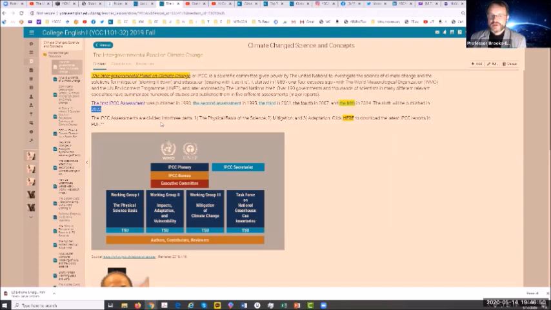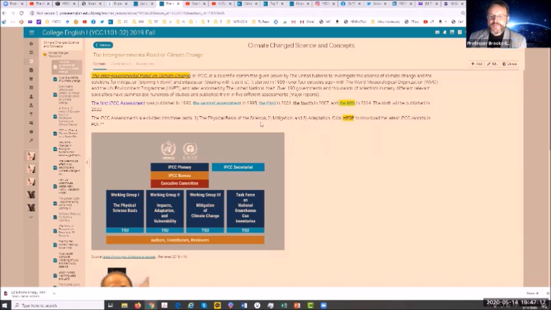Now, there are three books, and you can find them in the UML library. I don't think Sinchon has one, but you don't need one. You can click on these links if you have access to this, and you can have a PDF file of it. And believe me, the PDF file is so much lighter than the actual books. If you stack the books, they're like that thick and they're super heavy. You really don't want to carry them in your backpack.